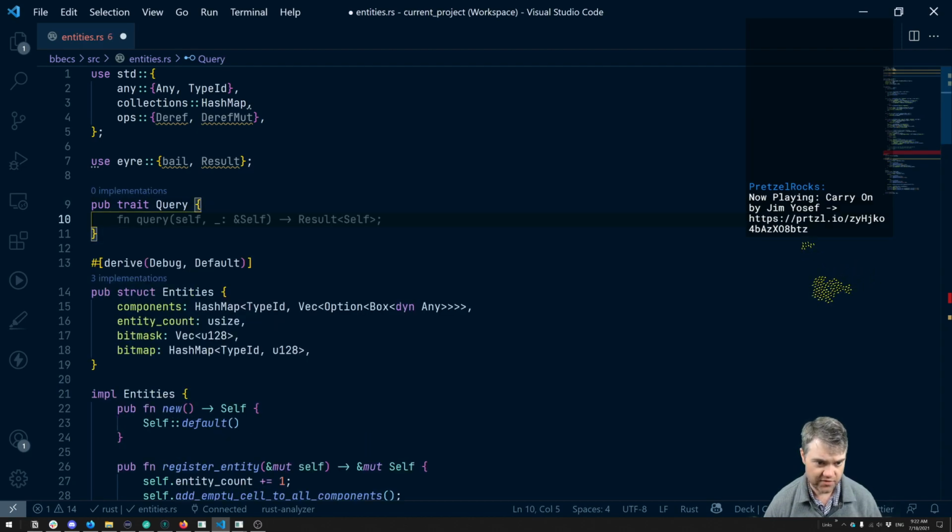And we're gonna have just function query, but then you're gonna take in a tuple with type T, which then implements static and Sized.